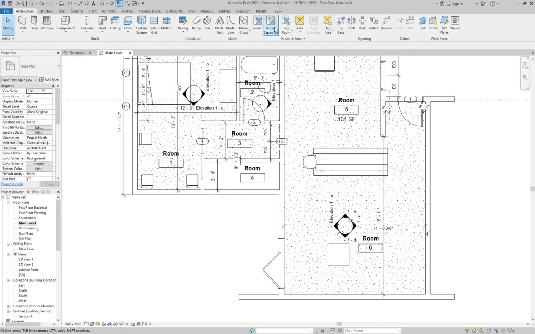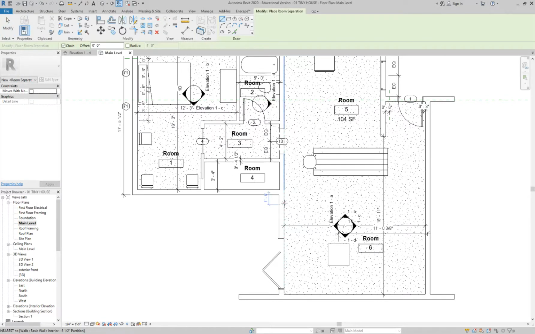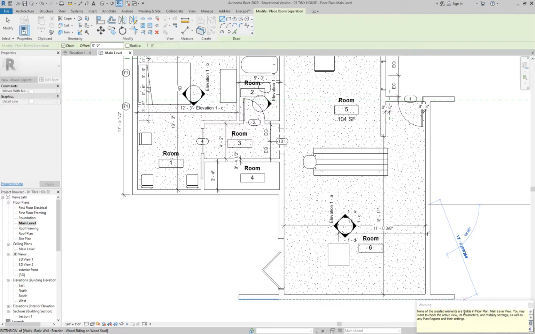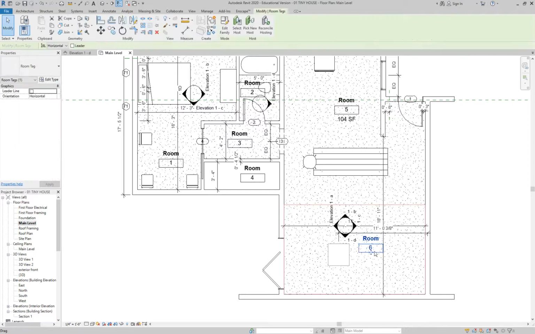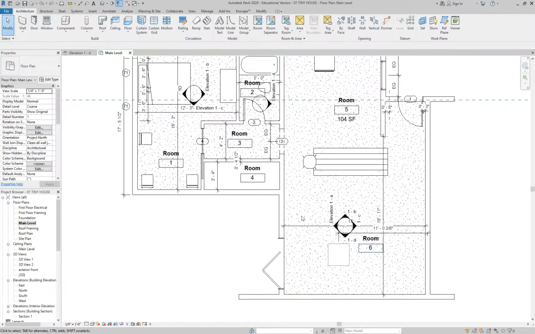You can still draw room separator lines. Let's say I do want to distinguish between maybe this dining area or whatever that might be in the living room. It'll warn me, it'll say none of the created elements are visible in the floor plan, but they've still been created. And I know that because when I click on this room 6, do you see that it knows that I drew that room separation line there? Now here's what's important about a room separation.